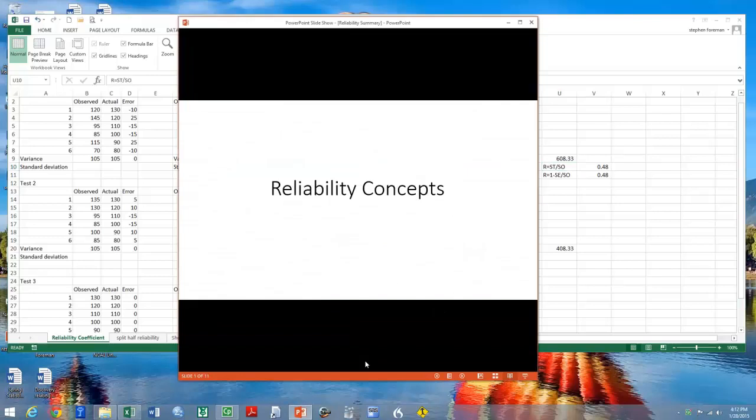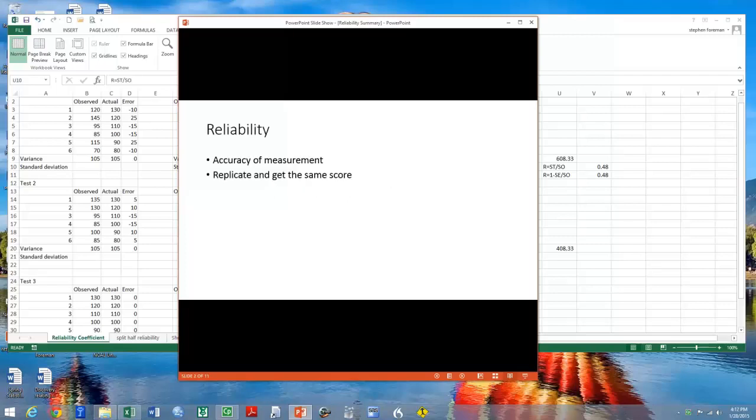All right. So for those of you who've been having a little trouble getting a grasp on reliability, let's take another crack at it if we can, and let's review some concepts and then let's see it in a spreadsheet. Maybe that can help. So the basics of reliability is that when we measure something, when we give exams, when we give tests, we're measuring things with our tests.